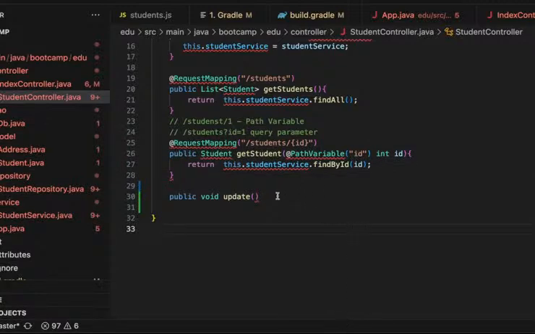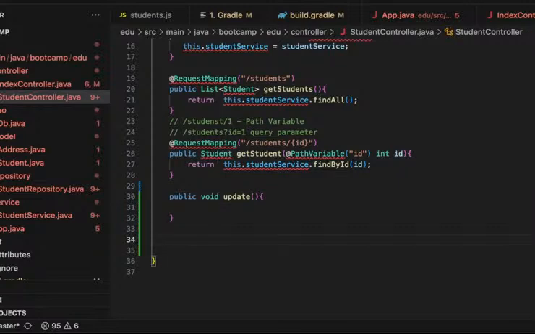So we have the update method, one is shift command, control shift option. Okay, so update.